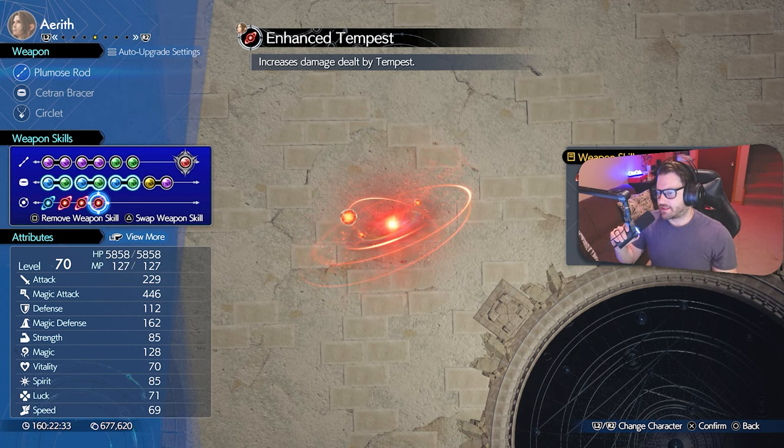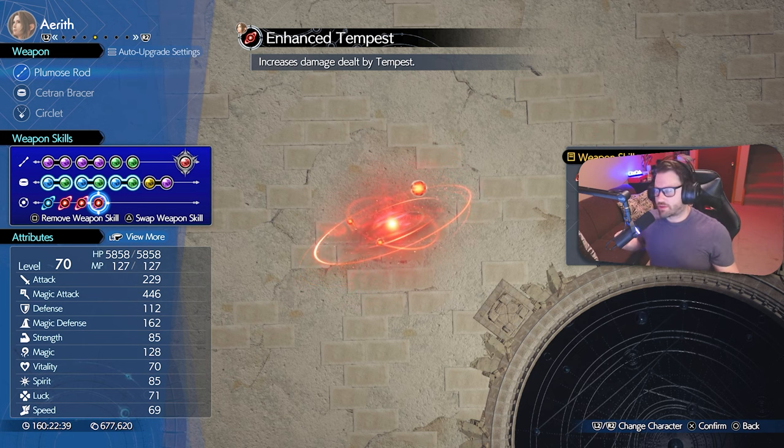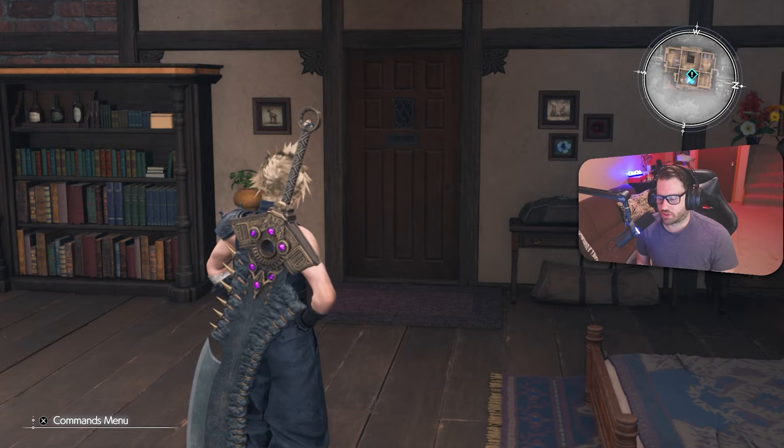So anyways, that is it for how we're building our characters for Chapter 2, mainly focusing on the Midgardsormr. Chapter 2.